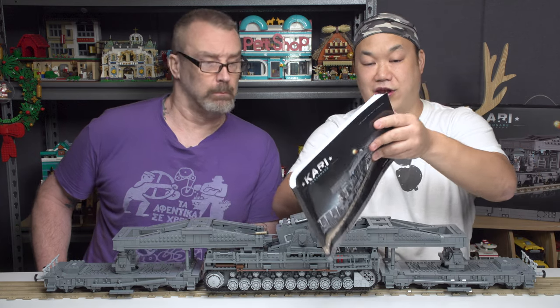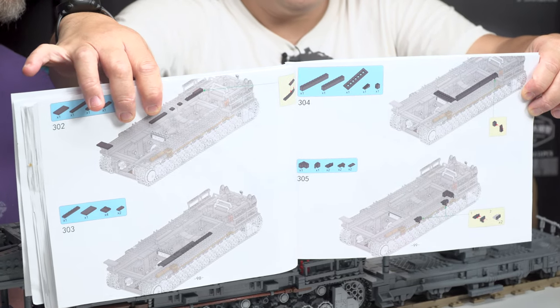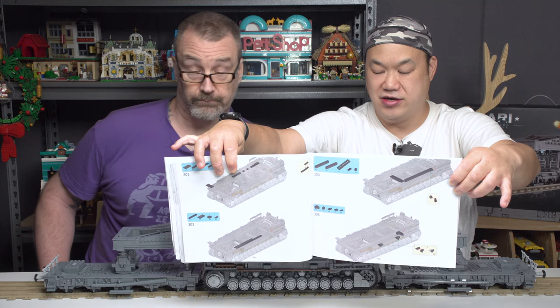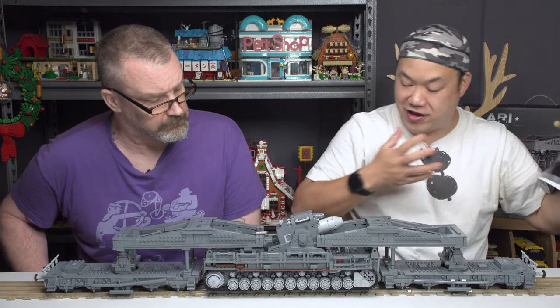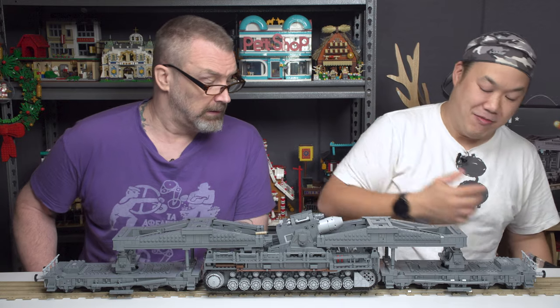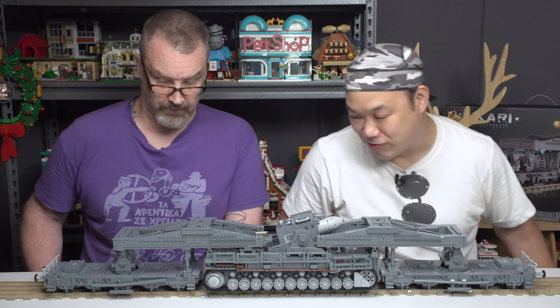That would be nice. Okay, and then if I open it, I'll pick a page here. Totally fine, easy to read, easy to build, but as you can see from the colors of the thing itself, it's all the same color. Well, it's supposed to be. It gets very, very repetitive when you're building this thing.